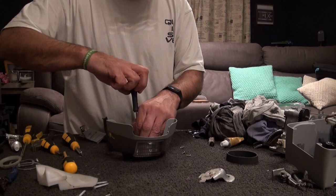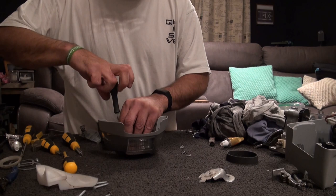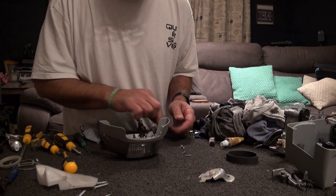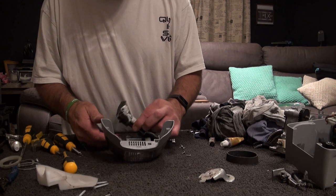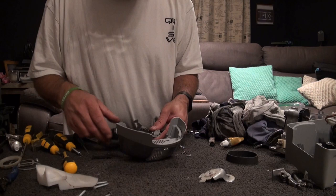But I've found with generations that the original generations, the headlamp bulbs seem to last, and the LEDs seem to blow. So I've got a bulb in my G4, still 25 years old and still running strong. Okay, so that just lifts out. There's a little plastic clip there, just lifts out, like so. Okay, and then you can lift that off, like so. So that comes out of there, oops. All in bits.